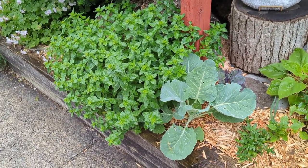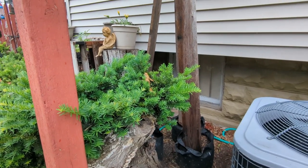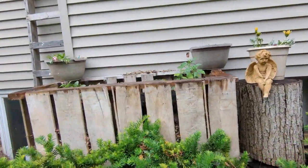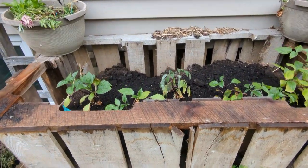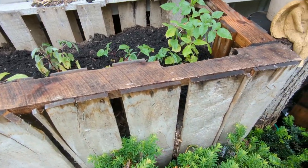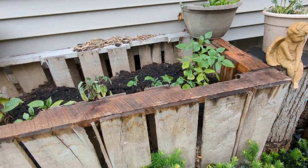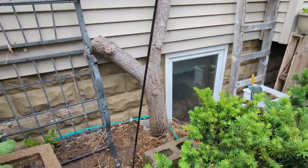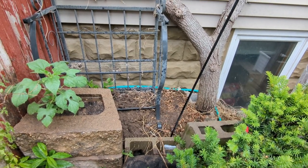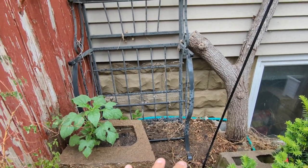And then I've got a cabbage and some kale and a giant mound of oregano - I could almost hide one of my children in this oregano mound, it's insane. Back behind the bushes, I've got my trio of buckets - I've got Granny Cantrell beans in there, they have not sprouted yet. And then up in here I have got more dahlias - these are the dandy improved. Behind them is a row of sunflowers, and I've also got sunflowers in that pot, it's too soon for them to be popped up. And back here I've got nasturtium and climbing beans and runner beans to climb this up.